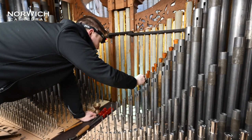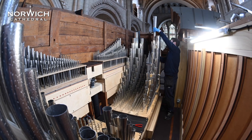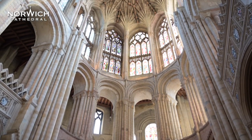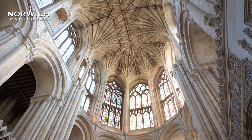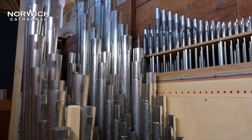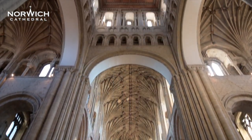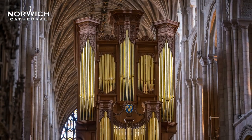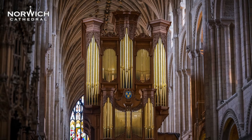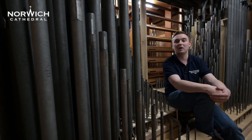With the new pipes in the organ, hopefully when you're sitting listening to the organ being played, you won't be able to tell what's new and what's old. The most important stop in the organ is the building in which it sits. The building has the ability to make or break an instrument — the acoustic dictates how the organ will carry, and plays a factor in how the organ is laid out and how loud it has to be to fill the space. This is a vast space to fill with sound, but the new organ will have no trouble filling it and leading congregations, while also having all the right colours to accompany the choir in the choral music so integral to life here at the cathedral.